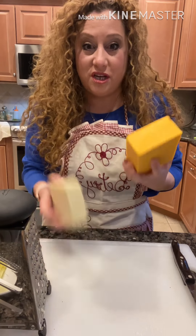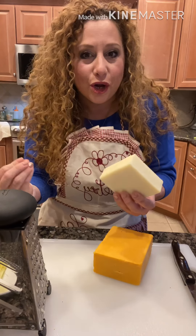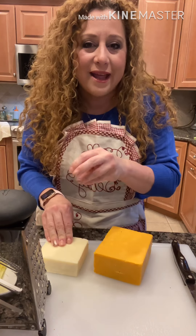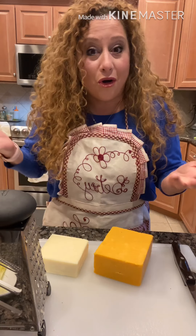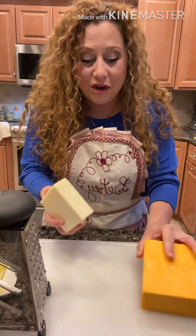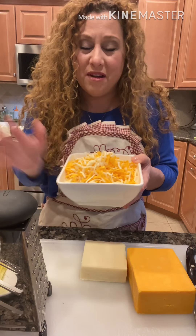Here's the next very important ingredient — the cheese. I'm using a mixture of cheddar cheese and mozzarella. Mozzarella gives it that stringy, delicious, milkier taste. You may not know this, but pre-shredded cheeses have an anti-caking agent added so the cheese won't stick together. Shredding your own is a little more real, a little healthier, and tastes better. Now that we're all quarantined, why not shred your own cheese?